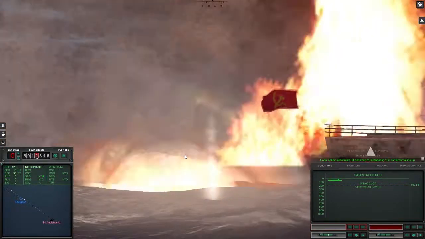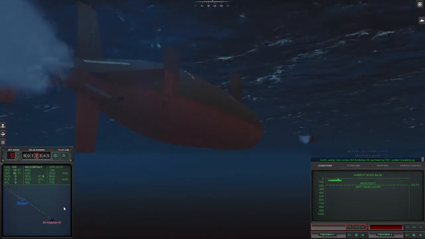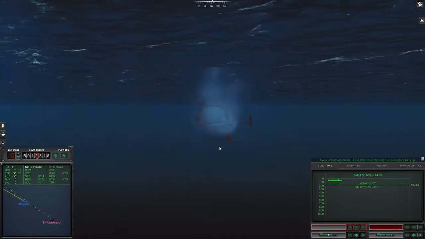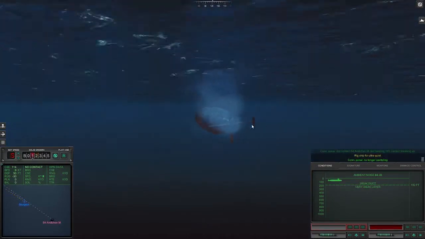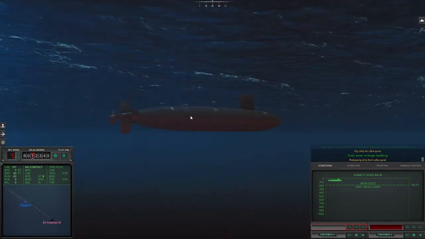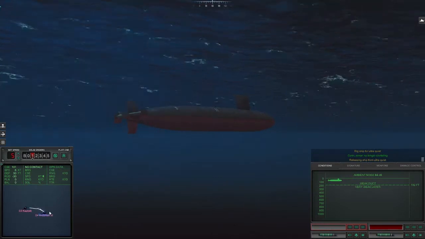Yep. Con, sonar, lost contact. Sierra 4, last bearing 1-2-3. Contact breaking up. Alright, so now we can actually start playing. Rig ship for ultra quiet. I'd say start playing smart, but I haven't started already. So why begin now or whatever?